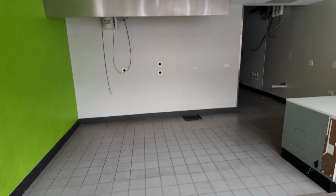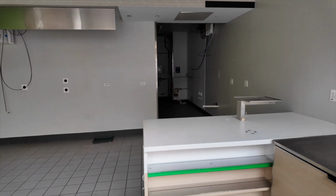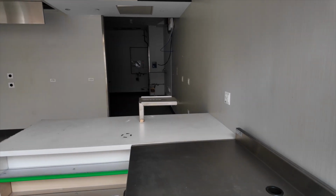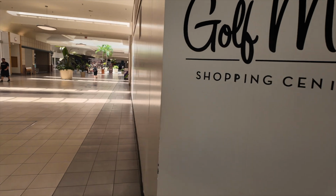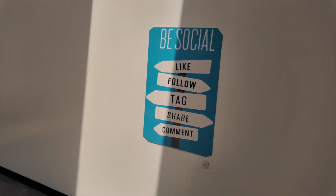They're very clean. Yeah, all these old restaurants. Nothing really left. Just some pipes, and that's about it. I remember when the food court opened, this was a Taco Bell right at the corner. They actually did a really good business. It's kind of funny. I don't know what you'd really share, but it'll be on YouTube.